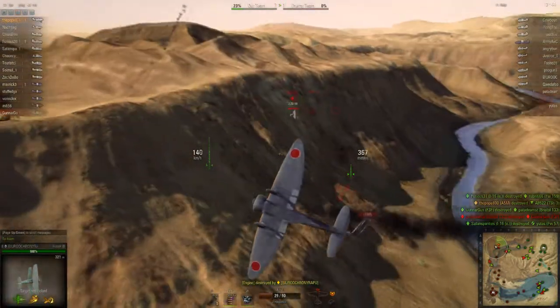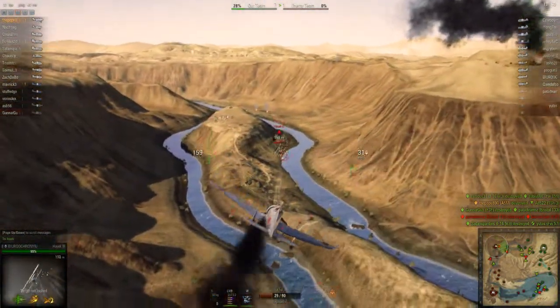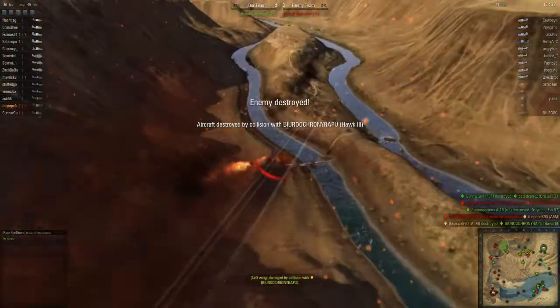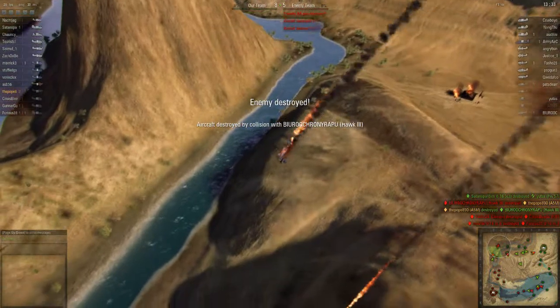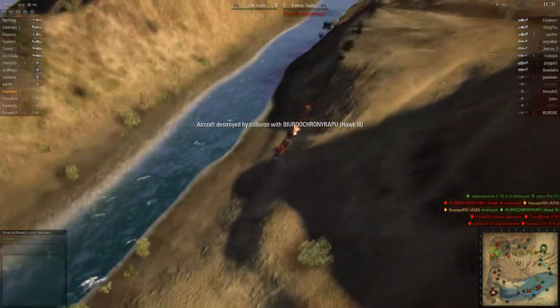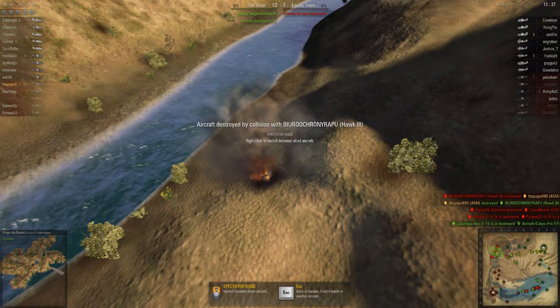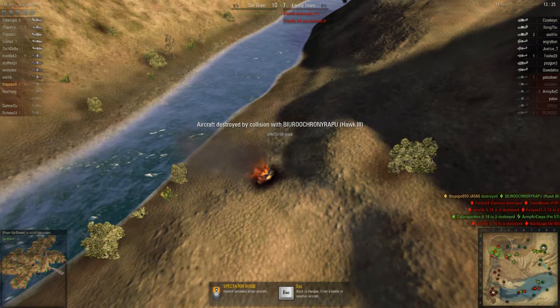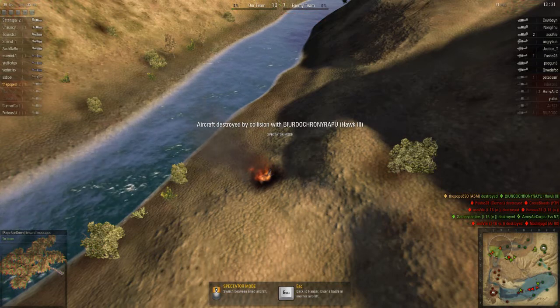Oh boy. Looks like we have lost the engine, but that's okay because I tore through him. Meow, boom. Look at that. I got two air kills, one ground kill. That's going to give us a lot of points, and I'm really excited to see what goes on.